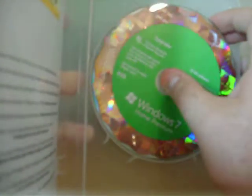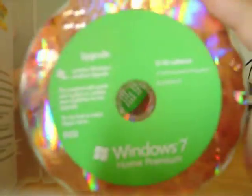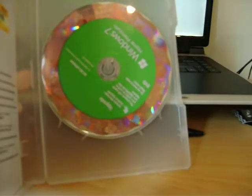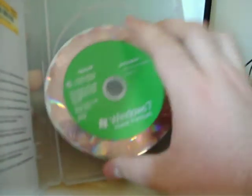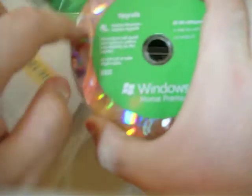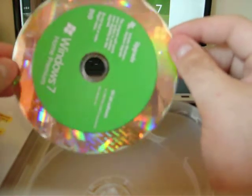That's my product key — I don't want to show you that. You get two discs: your Windows 7 Home Premium 32 bit software for lower settings on your laptop or computer, and behind it is the 64 bit software. They've got a shiny outer casing so you know it's genuine — it says Microsoft Genuine on both discs, and there's nothing on the back.